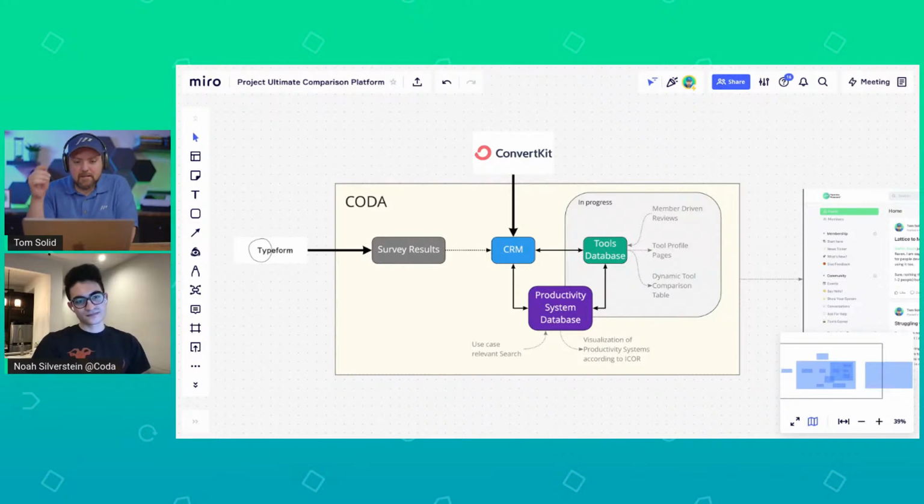Here's the use case. You have a one-on-one call with me. You booked 60 minutes, and we want to use this highly efficiently. What I will do is just go into the CRM. I see exactly what tools you use and what productivity system is set up right now, and we can dive directly into where the bottlenecks are and how we can improve this, instead of starting to talk about what tools you use and just getting a general feeling instead of having all the details.